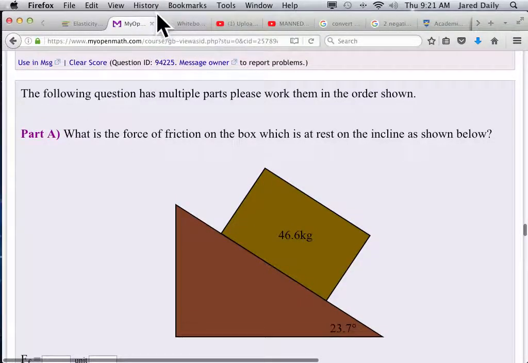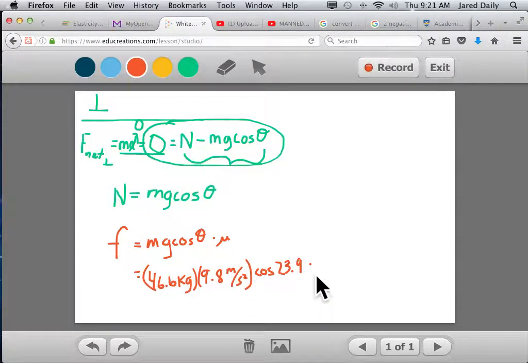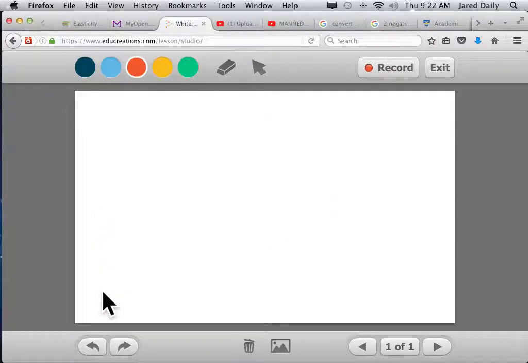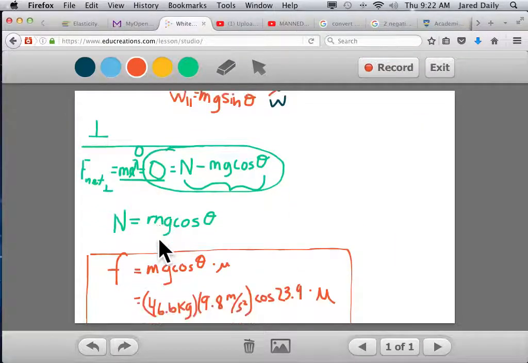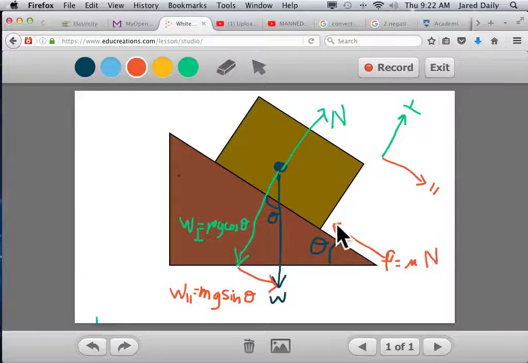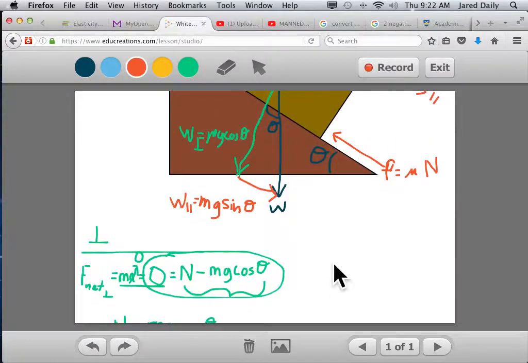So we don't know what the coefficient of friction is, so we're not quite done figuring this out. But that's a start anyway. All we've discovered in this part is that we don't quite know enough to calculate the friction using this information. That happens a lot in these kinds of problems, where you go one way and you think you've got it, but then you realize you don't have quite enough information. When that happens, you go to the other side. We go to the parallel side and see if we can figure things out.